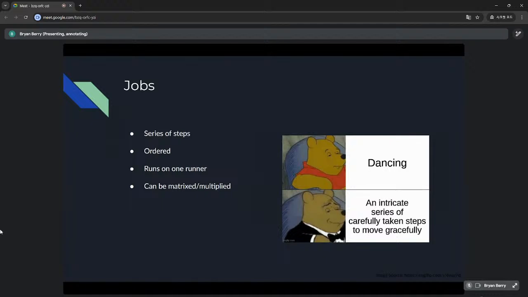Now, this is important because maybe you need to run in different versions of Ubuntu or something, right? Or maybe you need to run on Ubuntu and Fedora, or Ubuntu and CentOS. Or maybe you need to run on Mac and Linux or whatever. And in this way, you can kind of split your jobs on running on different machines. And the big thing is that they can be matrixed and multiplied, like I said earlier.